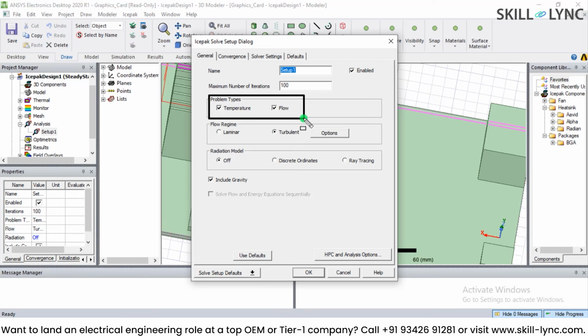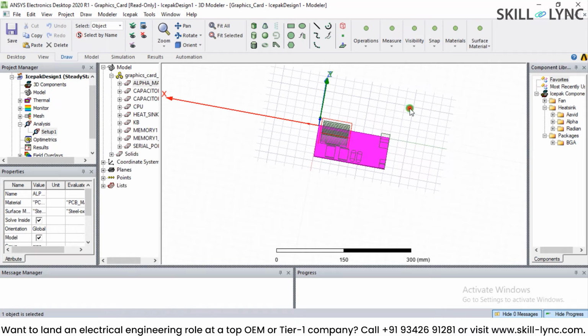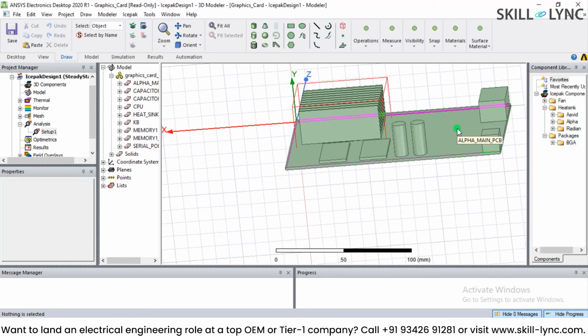So basically Ansys Icepak is a sophisticated tool which is used for cooling, or we can say the thermal analysis of printed circuit boards or electrical and electronic items. It can be used for the case of, let's say, a panel or any such enclosure, right? So when you come to the mechanical design of a cooling system or the thermal design of a power converter, Ansys Icepak can be very useful. If I go out of this, here we have created a box, and this is going to have its boundary as well, and we are going to see the simulation results of this example.